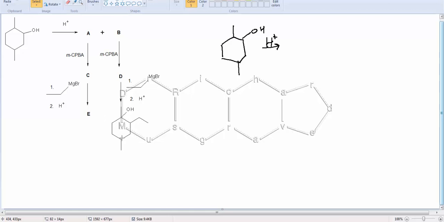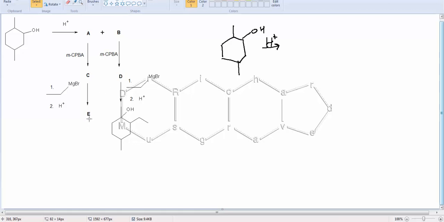But there are other ways of doing these as well, like taking the compound here and trying to work your way backwards to D, for example. So one of the things that we can do first is determine what kind of functional groups we're expecting for A, B, C, D, and E, and that will help us in determining the best route to do the problem. So you can see that if we've got MCPBA here and MCPBA here, that points to A and B both being alkenes. It also points to C and D both being epoxides. So that's going to be useful for us.